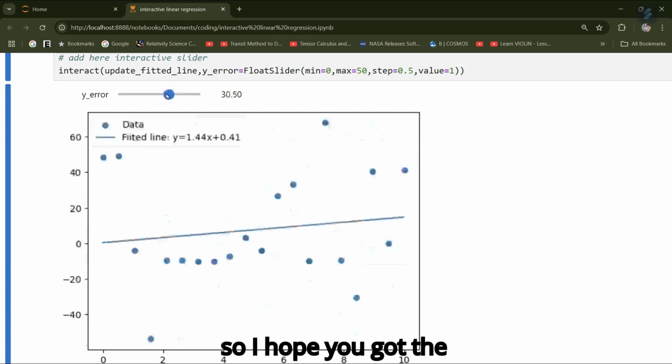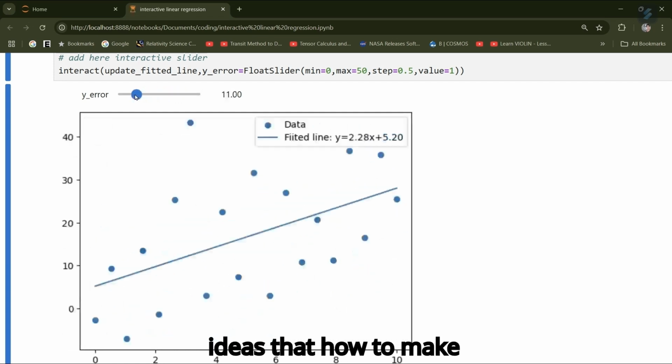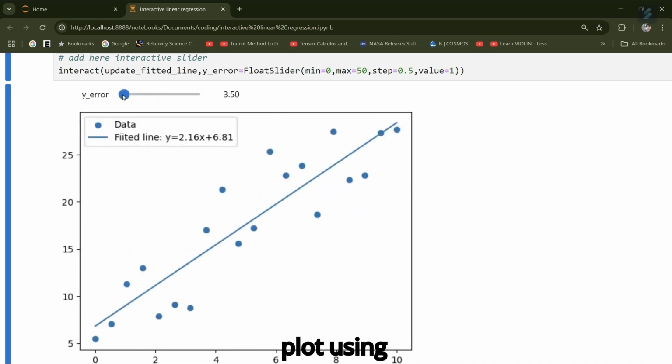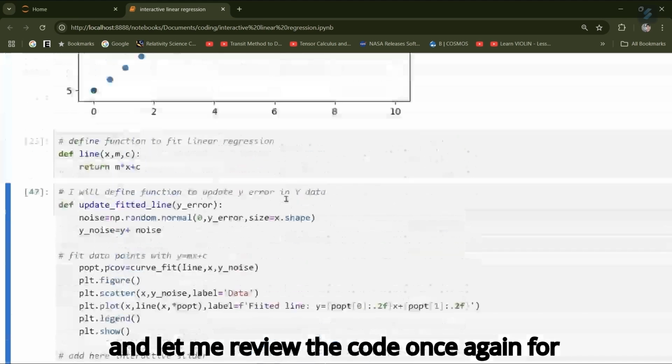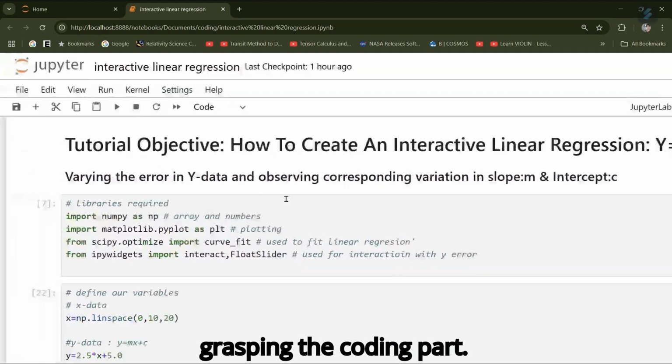So I hope you got the idea of how to make an interactive plot using NumPy, SciPy curve_fit, Matplotlib and IPyWidgets. So this is all about it, and let me review the code once again for grasping the coding part.